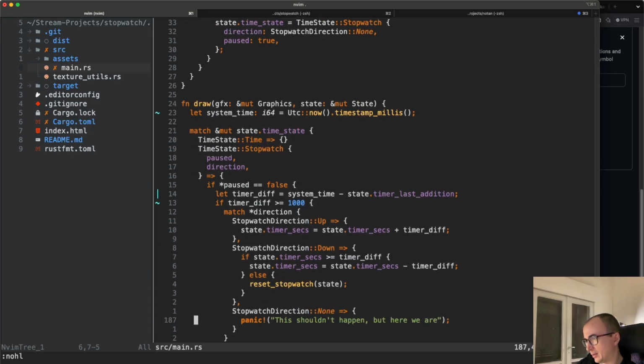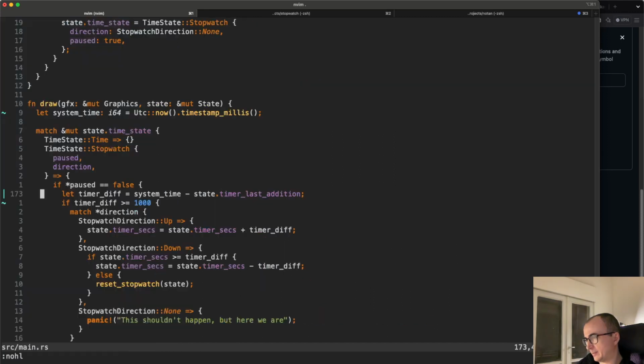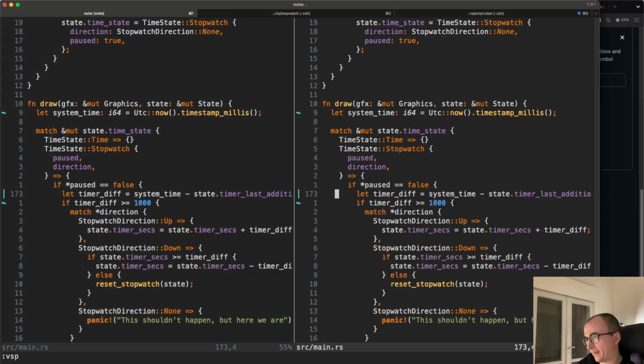Okay, so here I'm updating it. If pause is false and timer diff is bigger than 1000, then I'm updating it.